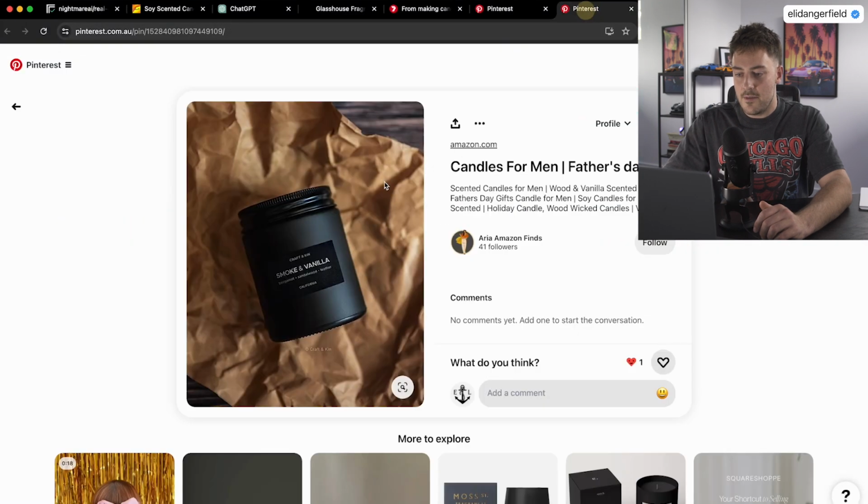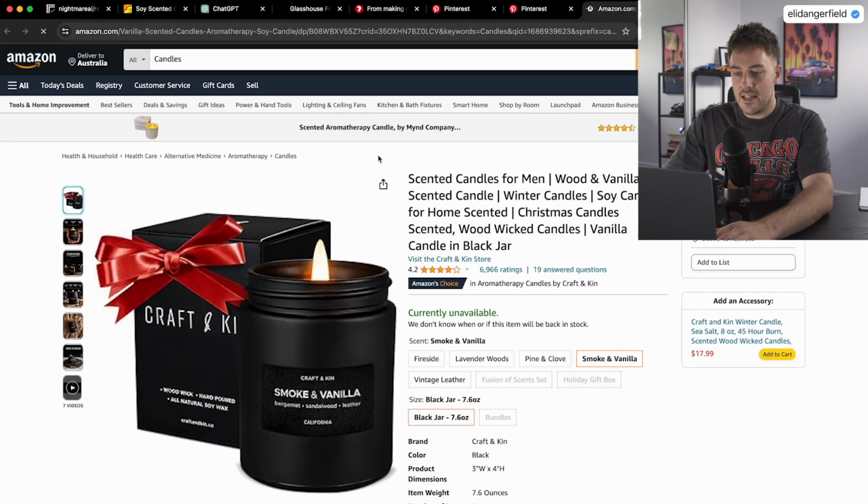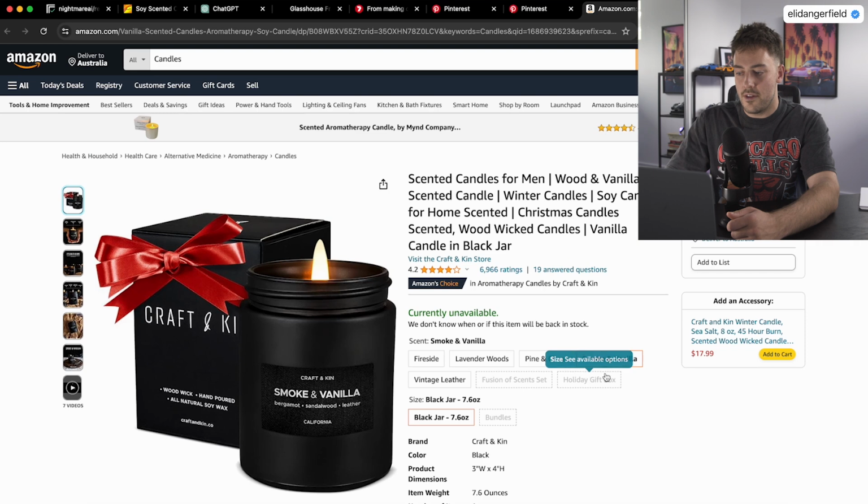So I actually clicked on the image and then I found that there was an Amazon listing for this as well. Now that listing, if I open it up, indicates that there's actually a high amount of demand. You can see there's over 7,000 ratings over here of 4.2 out of 5 stars, which indicates that most people are happy with the product. They've sold thousands and thousands of units, and there's demand. In fact, so much demand that they've sold out on the Amazon listing.